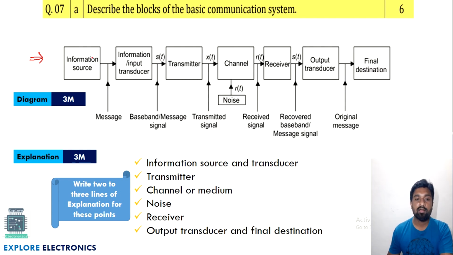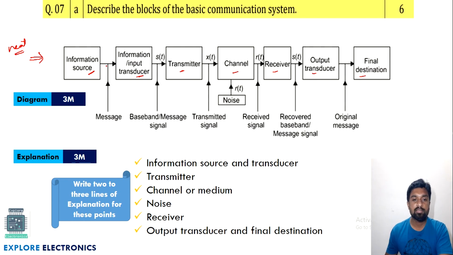Okay, the block diagram should be neat and you need to write the names of those blocks clearly. Then only, even if there is a small mistake in the explanation, it will not be considered. So write the block diagram here carefully. What is the first device? It is source and then transducer and then transmitter, channel, receiver, transducer and final destination.